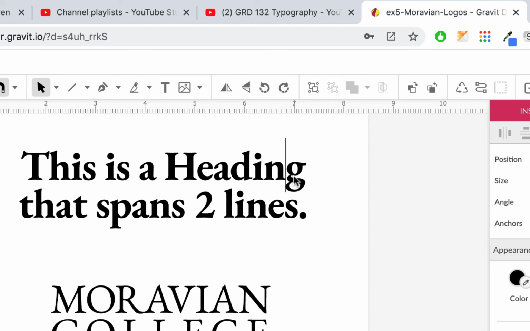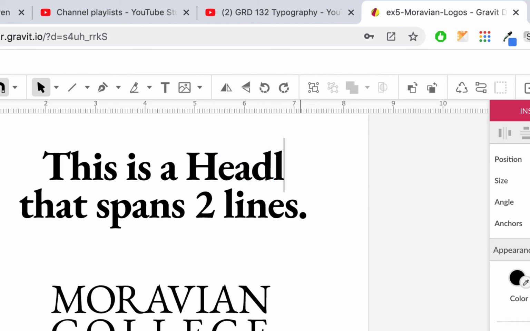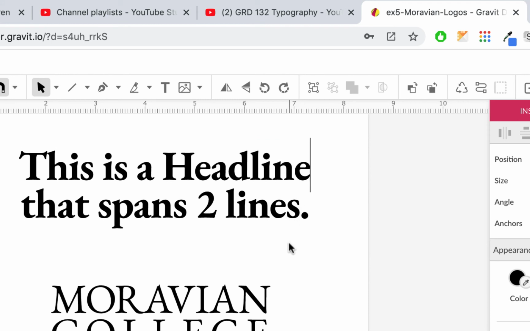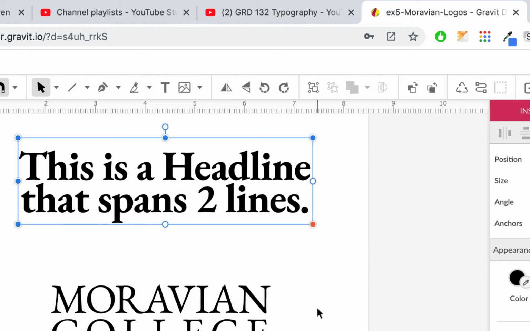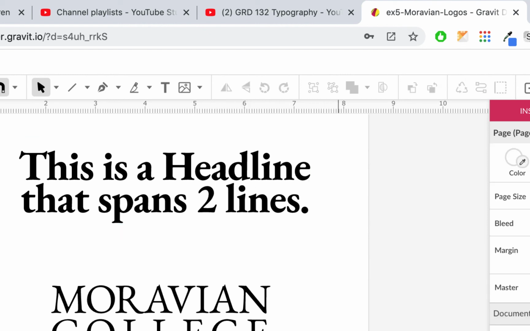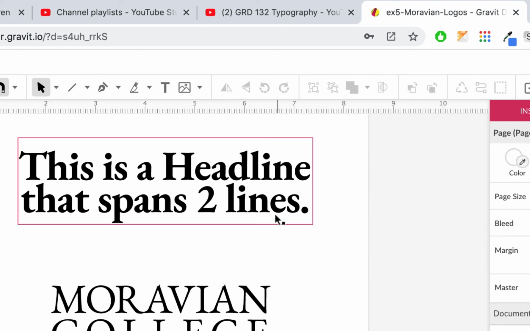Now, if we didn't have a G, if it was the way it was where it said headline, we could probably even go a little tighter, but you wouldn't want to go any tighter than makes it crowded. It's 70% right now. If you went to 60, it's getting a little tight up here. There's very little room between there. You don't want it to look crowded, so that isn't something I'd recommend.